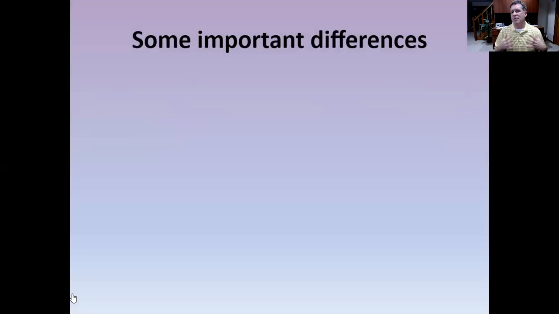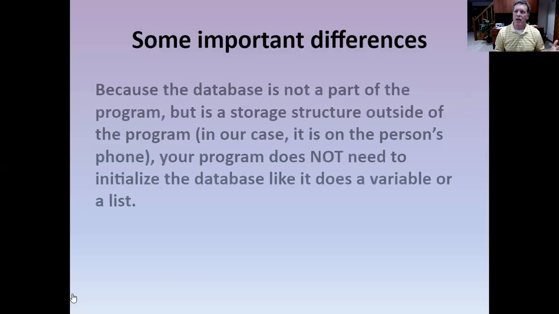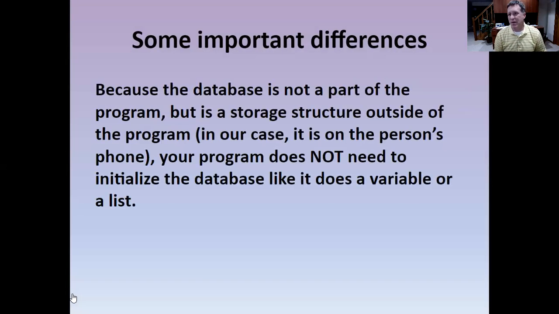Now, there are some key differences between databases and variables. The first and probably the biggest difference as far as our class is concerned is that the database is not actually part of the program. Your variable and your list, they are in the program. So when you initialize your program, you have to declare your variables. You have to initialize your variables.